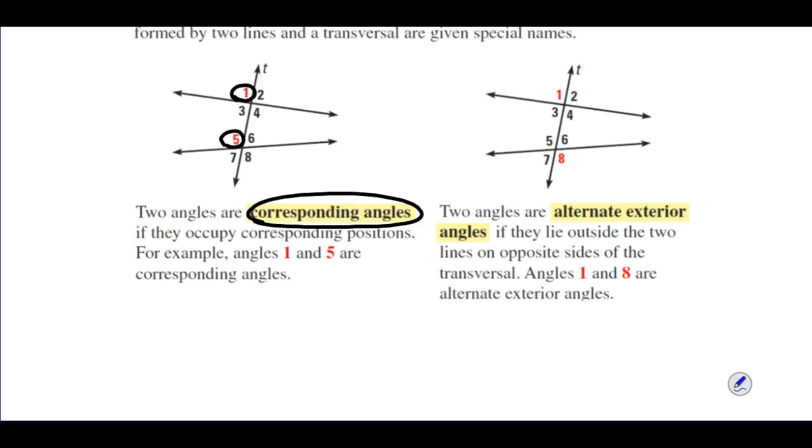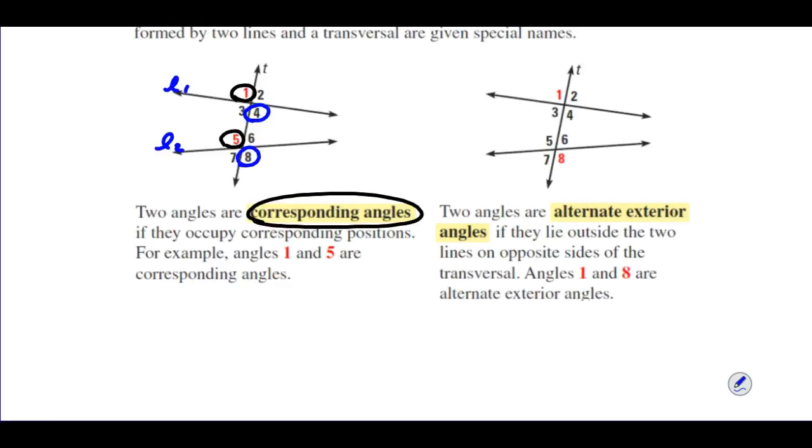As you're looking at this particular diagram, if you were to look at angle 4, it would correspond to angle 8 based on its position. Now, any other kind of relationship is not apparent in this diagram because these lines, L1 and L2, do not appear to be parallel. So any other relationship is not there, but to call them something to recognize their relationship, they are corresponding because of their position.